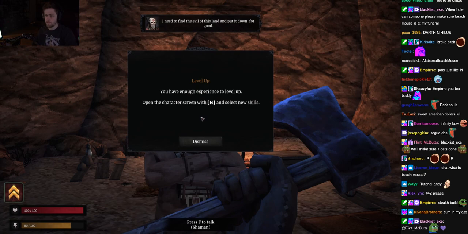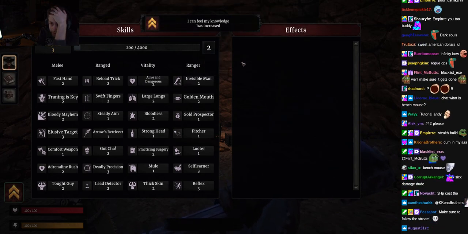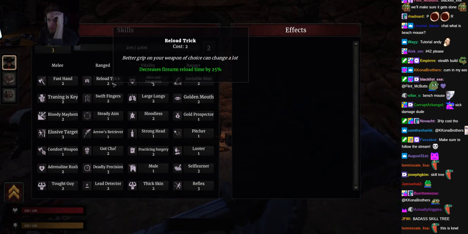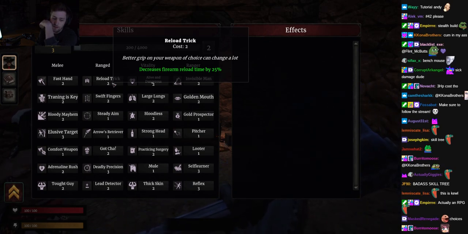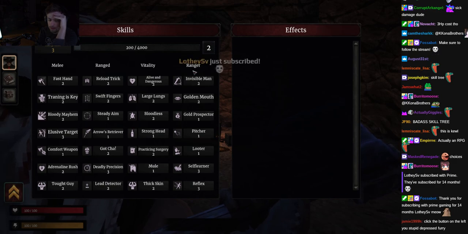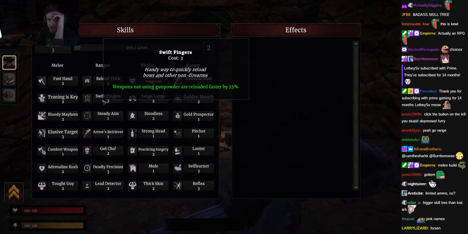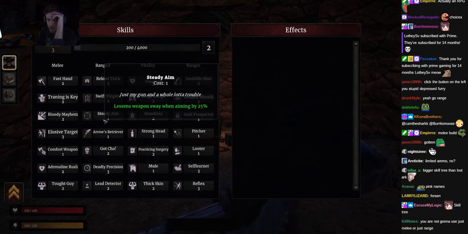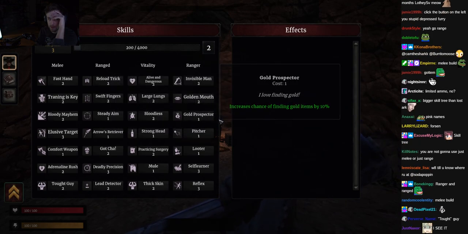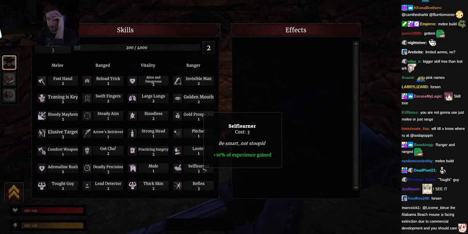Huh. You have an experience to level up. Oh, shit. Skill points 3. Better grip on your weapon of choice can change a lot. Decreases firearm reload time. Should I go ranged? Or maybe I should go ranger. Weapons not using gunpowder are reloaded faster by 25%. Lessens weapon sway when aiming. I don't know what I want to go here. Fuck. Self-learner. Plus 10% of experience gained.